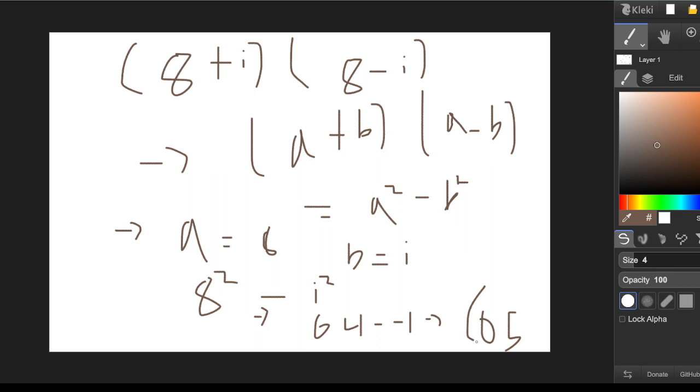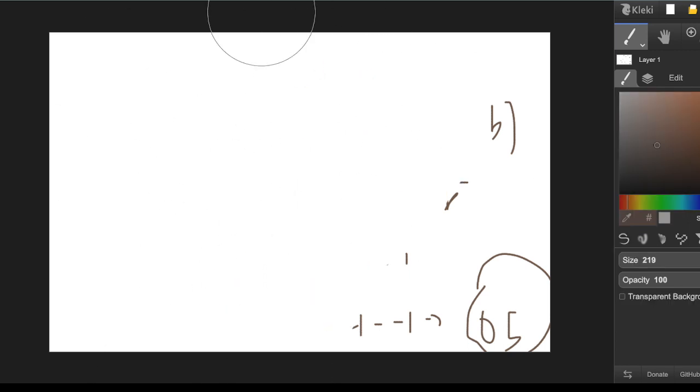Alright, and yeah, that's it. Let's go ahead and move on to a couple more problems. And I think I'll get the hang of this soon. Alright, I think complex numbers are alright. They do appear a little bit on the SAT and ACT, so it's something just good to know.